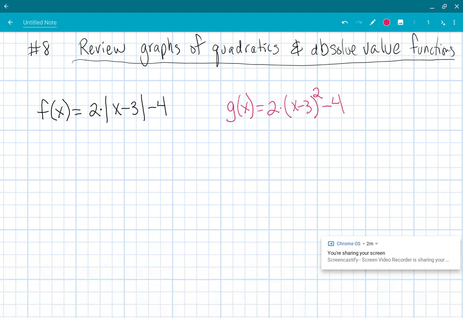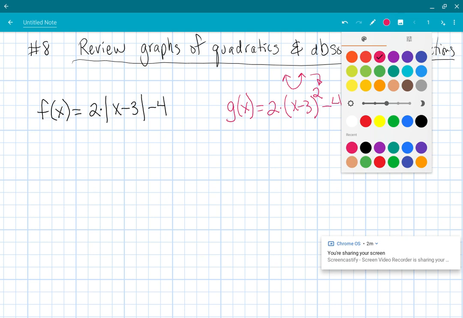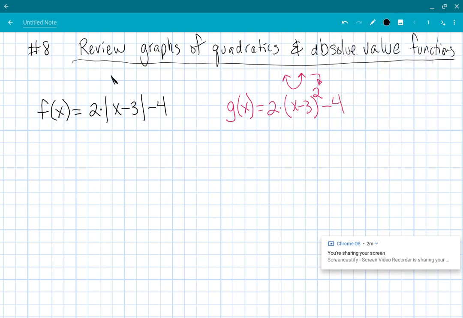What is the first step from my advice when you graph? Find the vertex. And before you even do that, you need to imagine. You should already kind of imagine that this is going to be a parabola shape. So you should see that and recognize, oh, it's a square, it's going to be a parabola. And then the other one is going to be a V shape. Okay, V-ish shape.